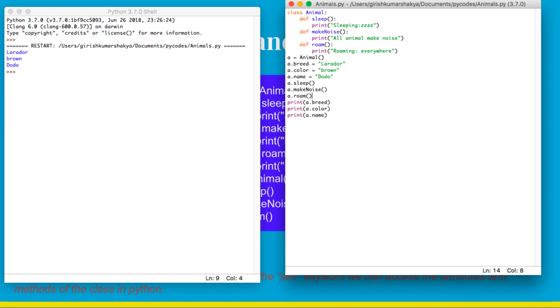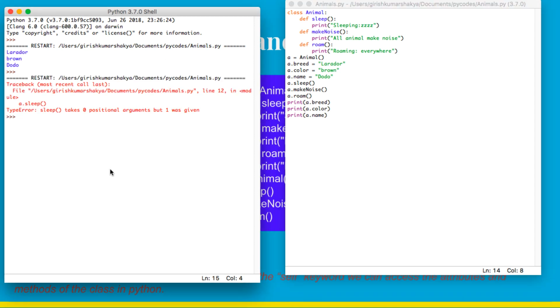I think it will give an error because it says it's a positional argument, but one has been given. See what happened if I try to remove this one, and when I run it again, it is running perfectly fine, but not giving any kind of output.